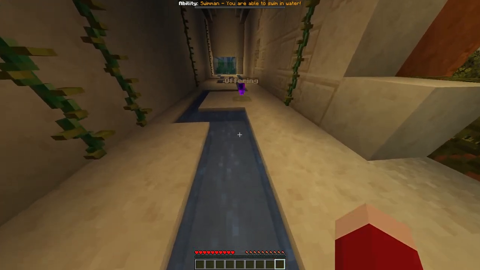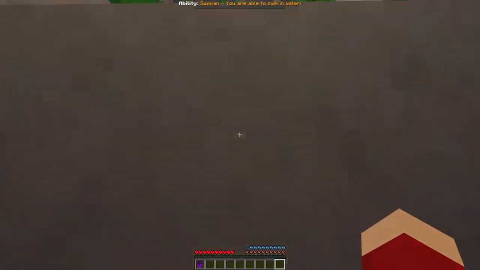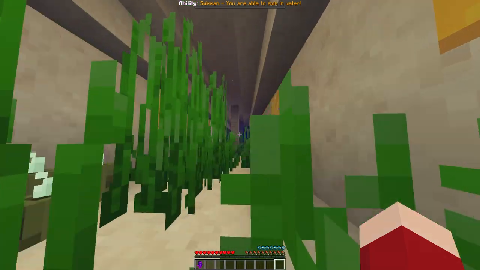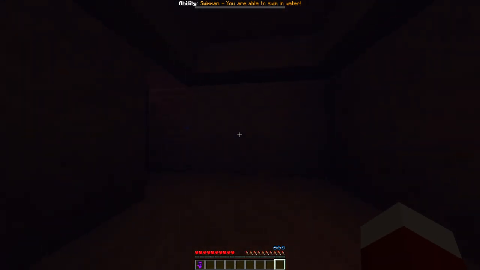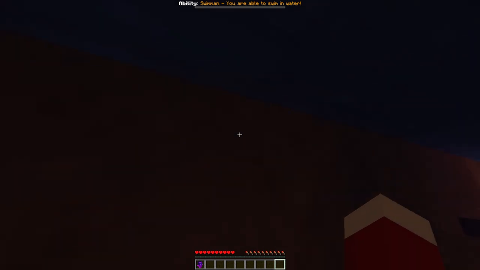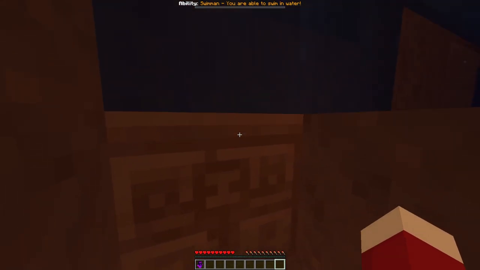Okay. All right. So, offering. And where do I go? Oh, I go straight from here. Okay. All right. So, I'm going to swim. And where do I go now? I go to the right. And I'm going up, then I'm going down. And where do I go? Is this another maze? I think this is a maze, isn't it?